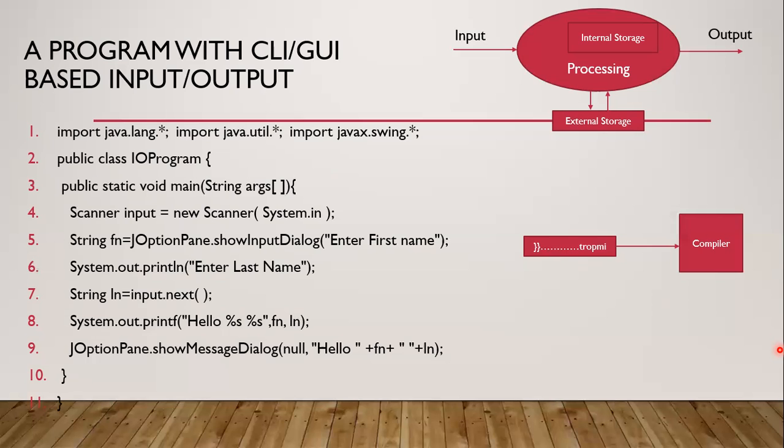As you can see here, not only the new lines, the next line is shifted 1 character to the right, and then the next line is shifted 1 or 2 characters to the right. This is called indentation. We write the code to display the structure of the program. It is easier for the reader. For me as a human reader, it is easier to see that this is a class, and where the end of the class is at the same level as the class. Okay, this is the method. Where is the end of the method? At the same level, the method ends here. Then all the other statements here are at the same level. So this actually represents the structure of the program.